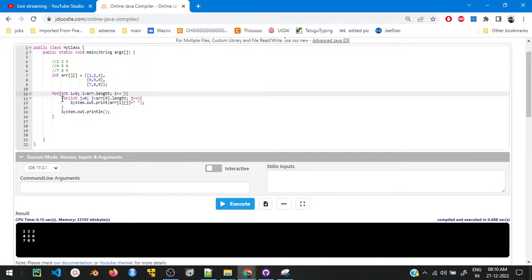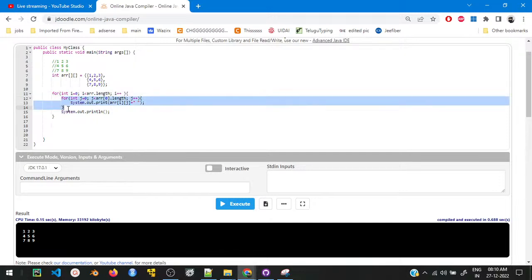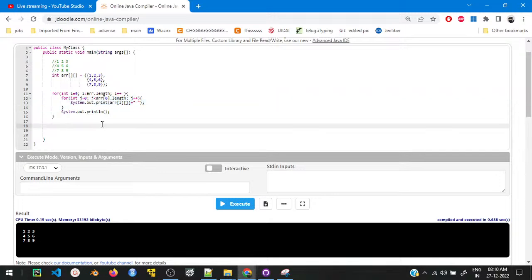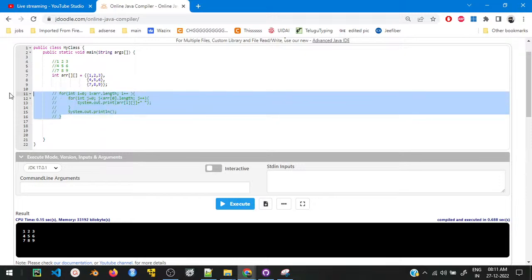But if there is one more loop that runs again n times inside the outer loop, the complexity becomes O of n square. Normally this complexity should not be there in any program. So how can we print without using nested loops? I'll comment this code here.